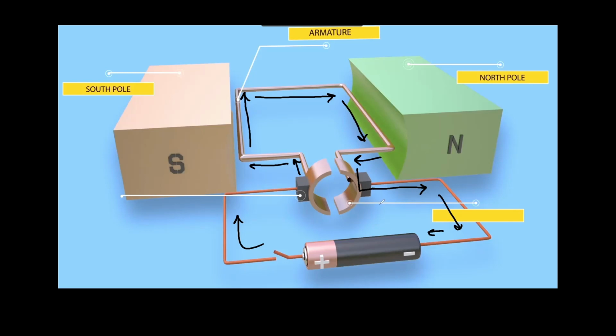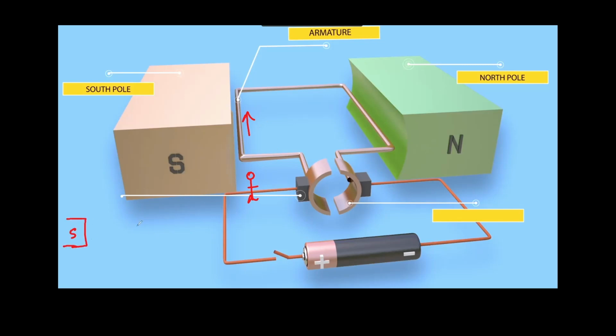Right? Now, if we go back to the perspective that we did yesterday, it becomes a bit interesting. So if I look at this conductor, if you were standing at this point, the current is moving in this direction. So to your eyes or to your perspective, this is the south pole in two dimensions. This is the north pole. The conductor looks like the current is moving away from you. Is that right? Do we understand this? Right? And if you were standing at this point, just for the sake of understanding, the current is moving towards your perspective, right? So on this side, this would become south and north, and the conductor carrying current in the dot configuration, right?